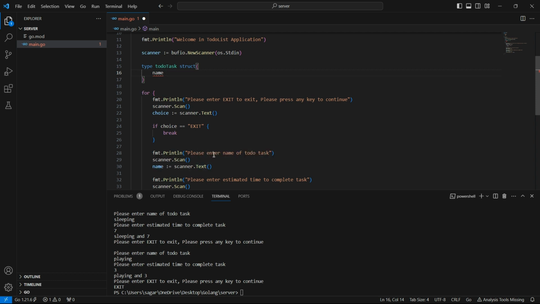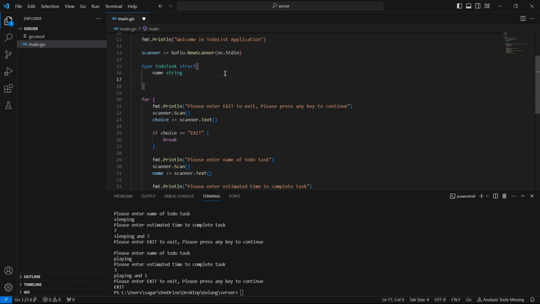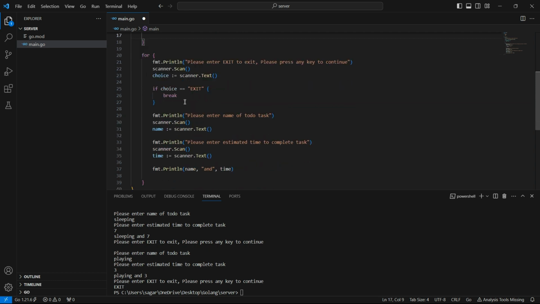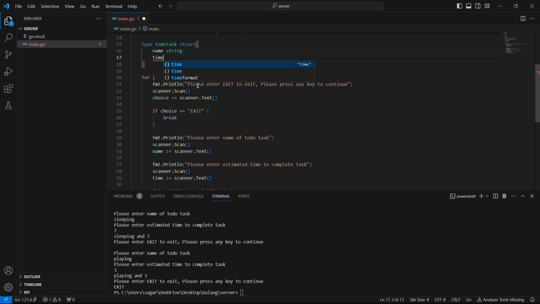It is always going to be a string, so I will mention string over here. The next thing is we will store the time also. We always enter time as an integer, so I will use int. It will store the number basically.